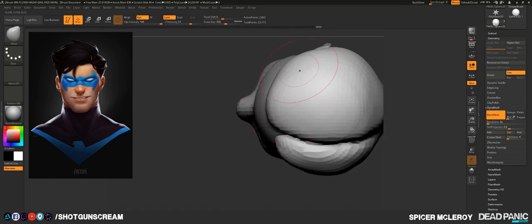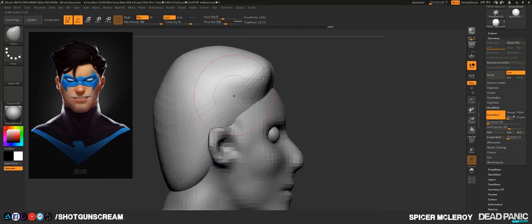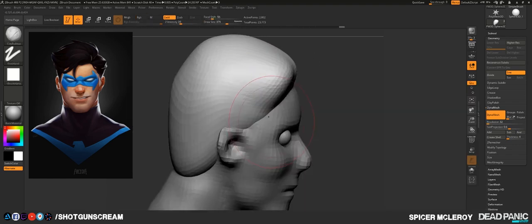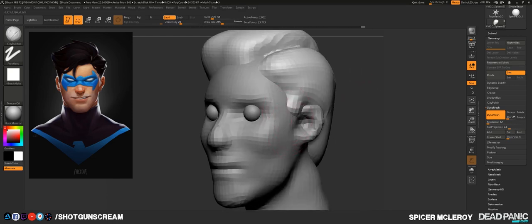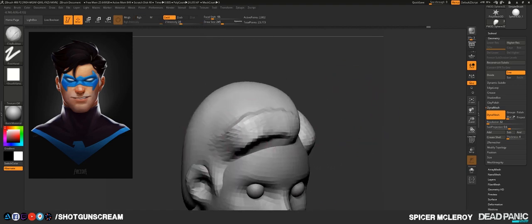Getting my move brush, making sure there's enough hair going forward. Make sure he's got some sideburns going. Using Alt, Smooth, Standard. Alrighty, so there we go.